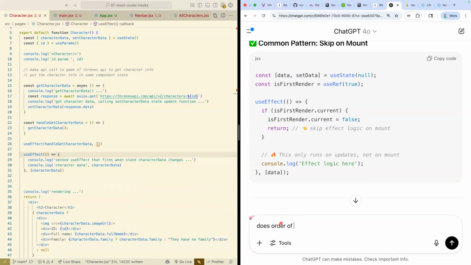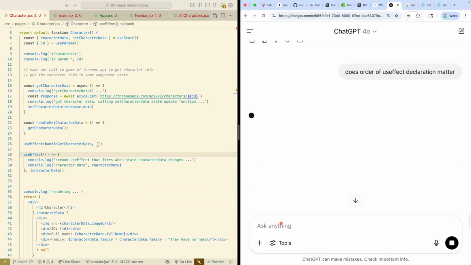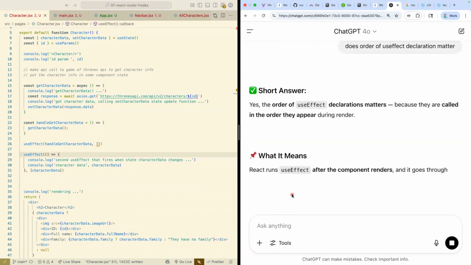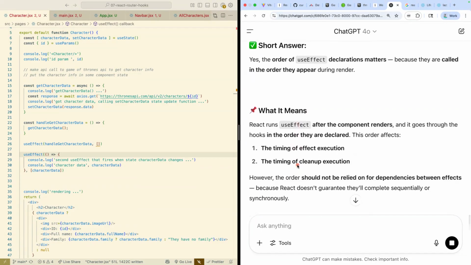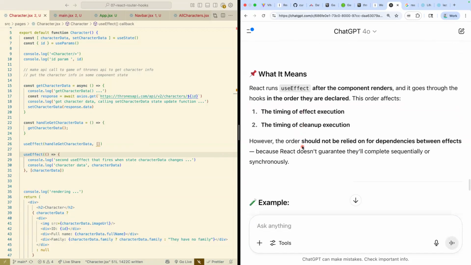Does the order of useEffect declaration matter? So useEffects are called in the order that they appear. But as we can see, it can get a little counterintuitive.